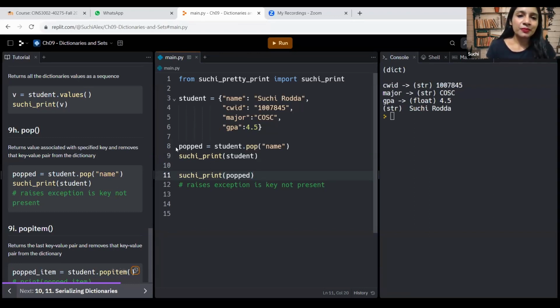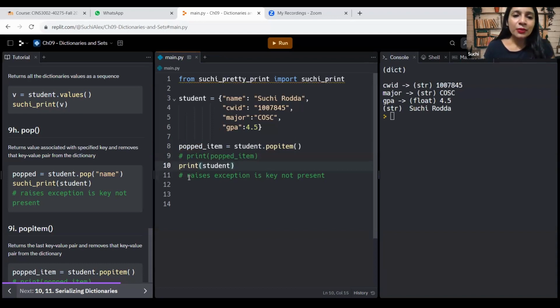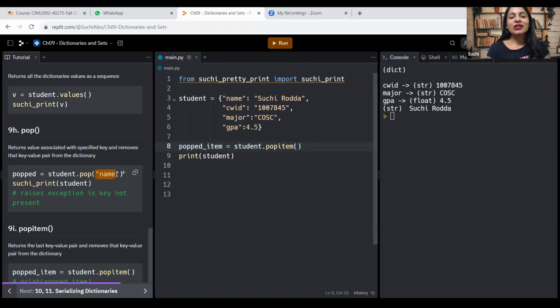And to me, let me see. Pop item will pop the last element of the dictionary. And when I say last, again, we've talked about it and we've said dictionaries really don't have any order. They're unordered data structure. So in an unordered data structure, what is the last element? Well, in this case, the last element is the last element that was updated, I guess, and then it will remove that last item. So pop item, unlike pop, you had to tell it which key to delete. Pop item doesn't require anything. It is going to delete the last element and it will return that last item. So whatever you do the deletion on, you can print it.